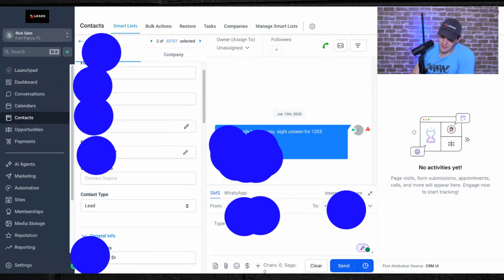You've got your first name, last name, general info, the property address, and you can text them from there. You see that little green dial on the top right-hand corner. You can call them, you can email them, and just everything's in here. The calendar, it's just a classic CRM.